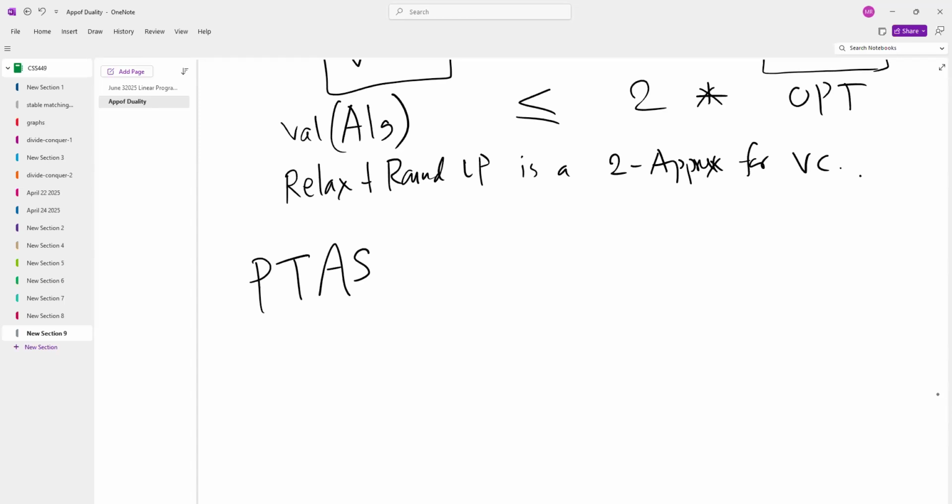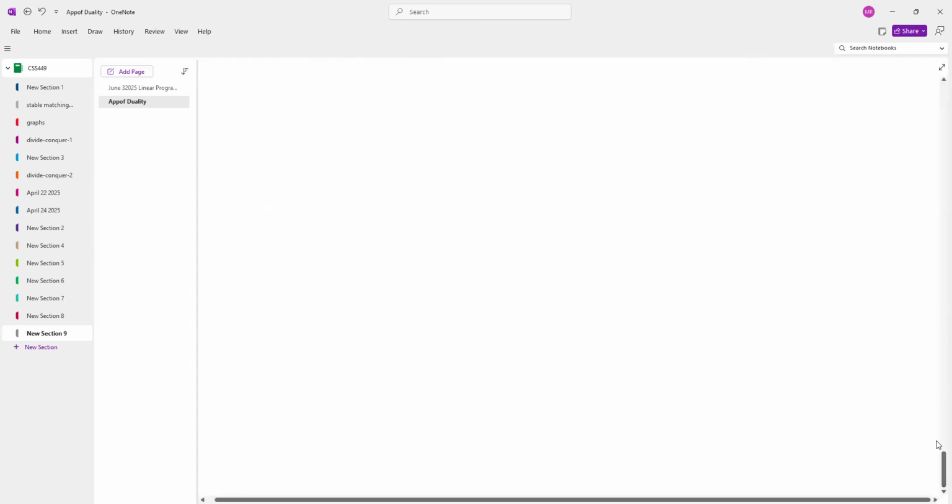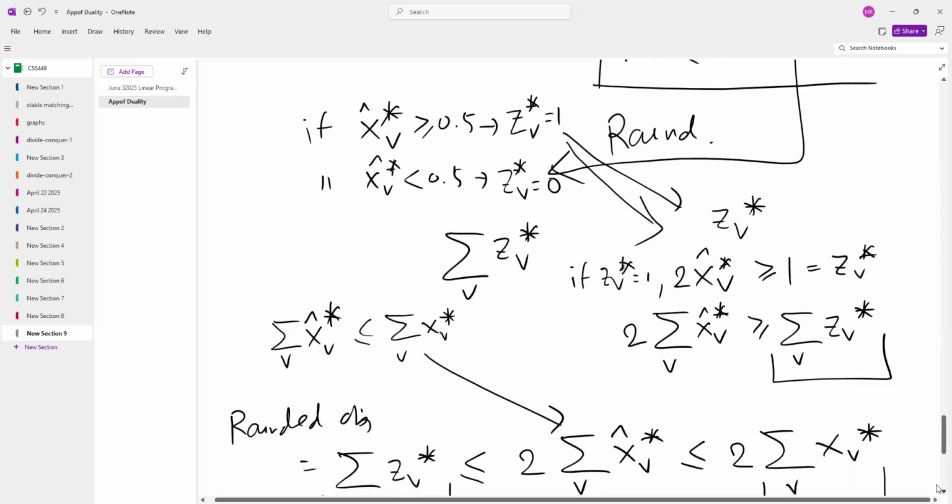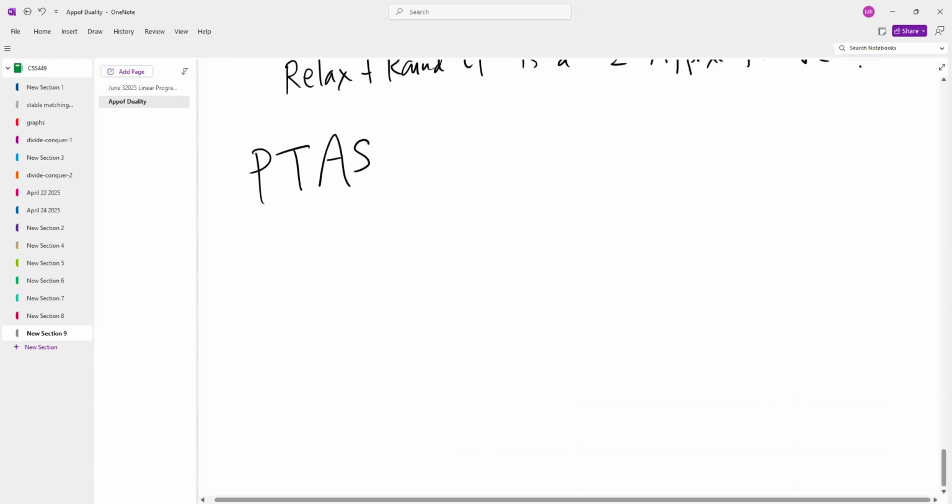So let's look at another one. We know from previous lectures how to get the reduction, and the problem is NP-hard. So let's think about an approximation algorithm for some other NP-hard problems. What is the other kind of important NP-hard problem that we know of?